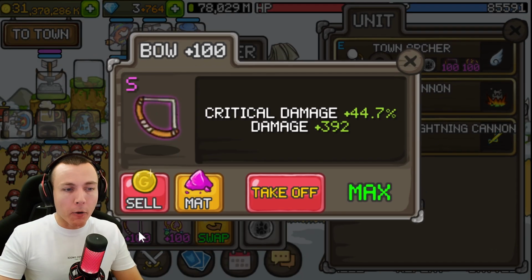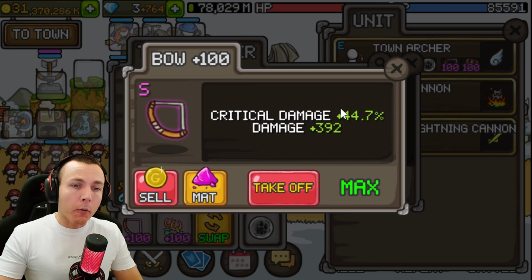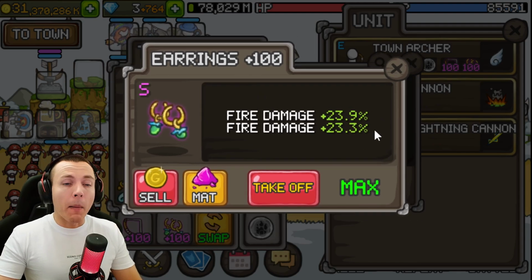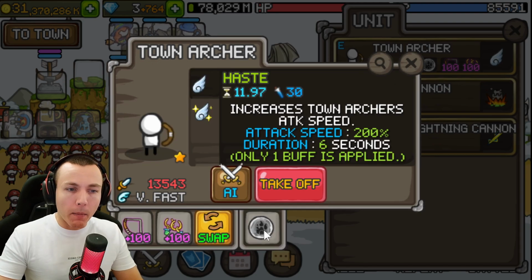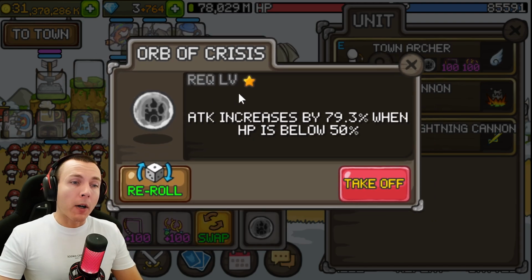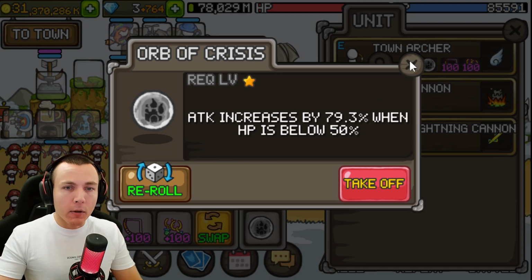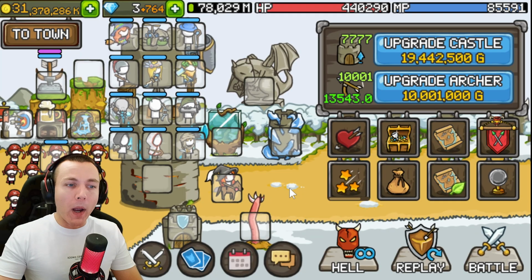And since it's a Town Archer Hellmode build, Town Archers will be doing the damage. The items I'm running currently are like this. So this has one critical damage line, the flat damage line is useless over there, and this has double fire damage line. So decent items, except there would be one better line for the bow for the Town Archers, and I'm also running the Orb of Crisis as a test for this run, because I have level 10,000 Town Archers for this build, so I can test this orb out on this wave level account.